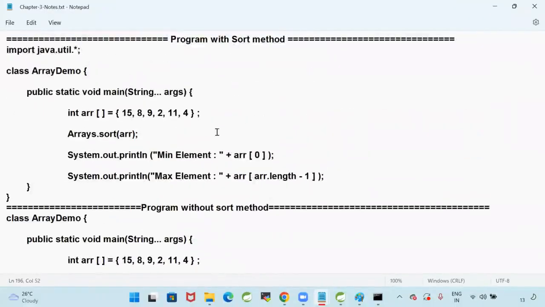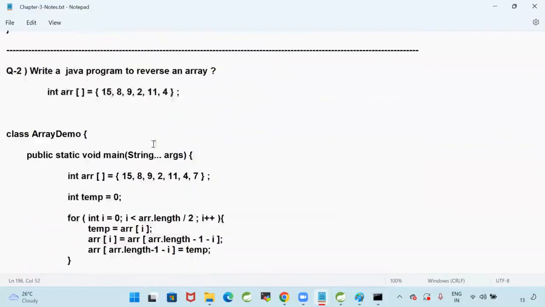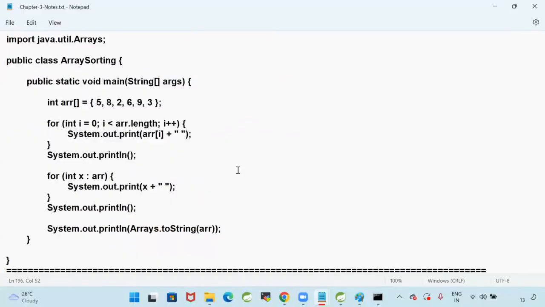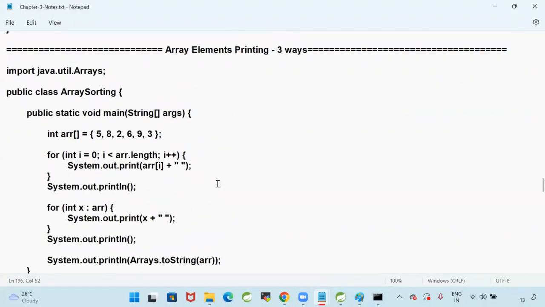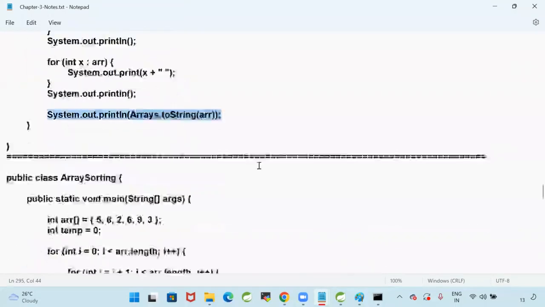And we have implemented several programs on the arrays. How to find min element and max element. How to reverse the array and how to sort the array and how to print array elements. We are able to print the array data by using for loop, by using for each loop, and by using Arrays.toString.